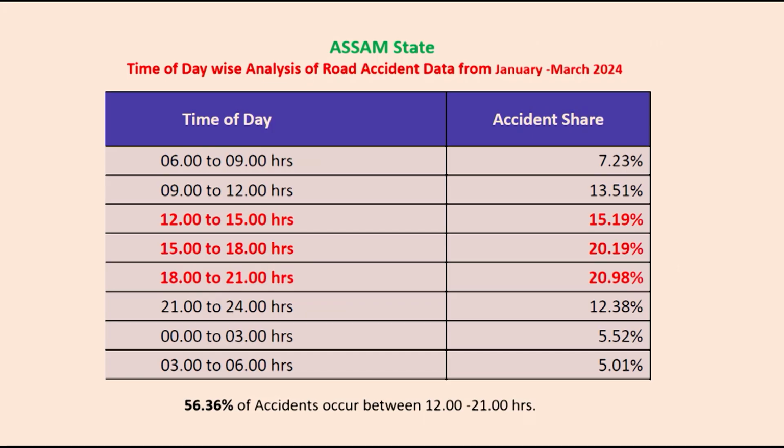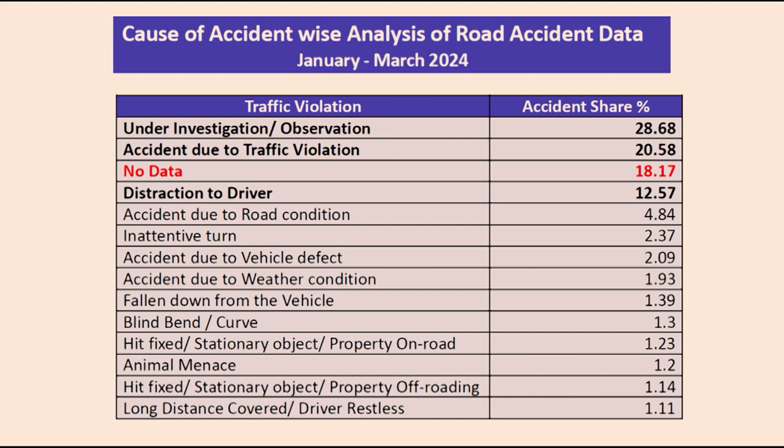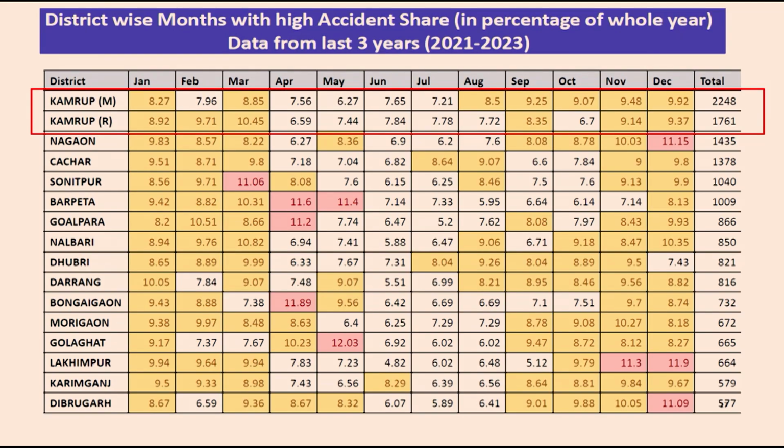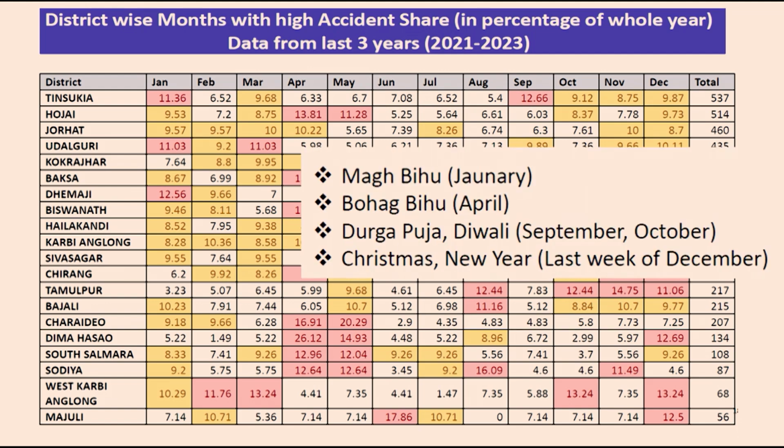And this is similar. The majority of accidents happen in late hours. Even within Assam we had district-wise data, and we figured out why in different months accidents suddenly peak in a particular location. What has been figured out is that over time there are a few incidents or religious festivals, during which movement suddenly increases, and because movement increases, accidents happen.